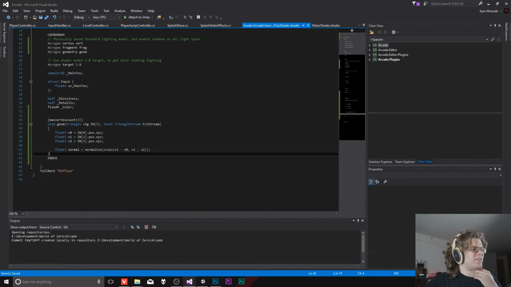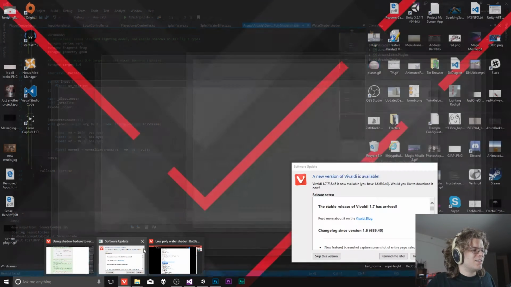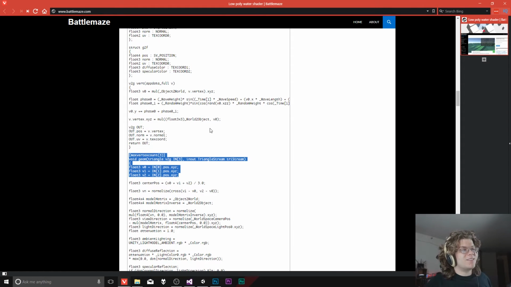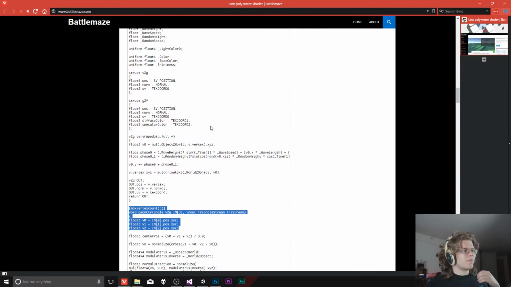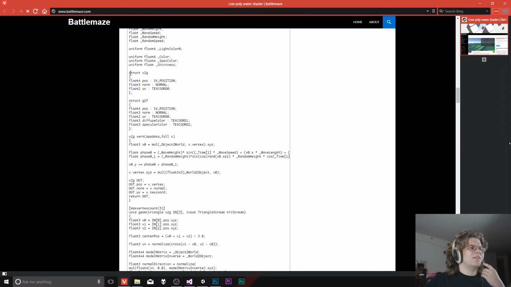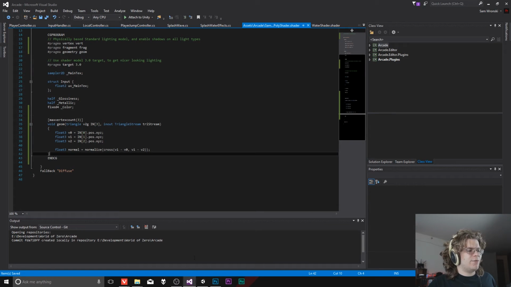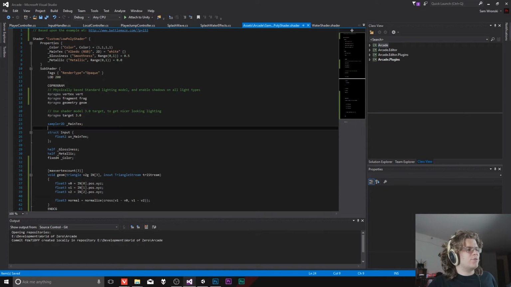And now we're kind of stuck with a whole bunch of fun stuff. We're not going to get any lighting in this project anymore because I deleted it all. But it does mean we can follow this a little bit more. What we need is a vertex shader, or vertex to our geometry shader. That's what this structure is trying to do, and there's no reason we shouldn't take it with us. So that's exactly what we're going to do.